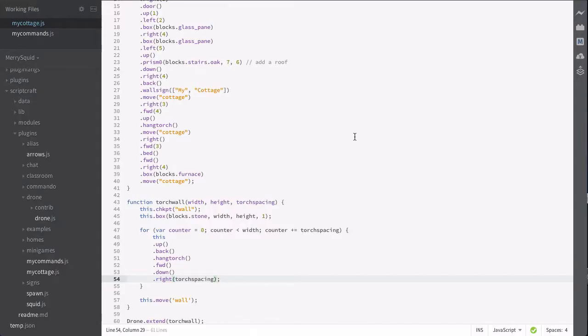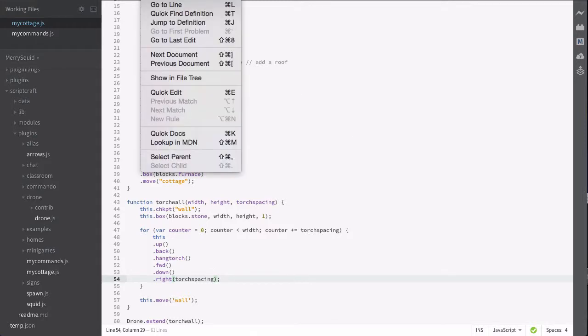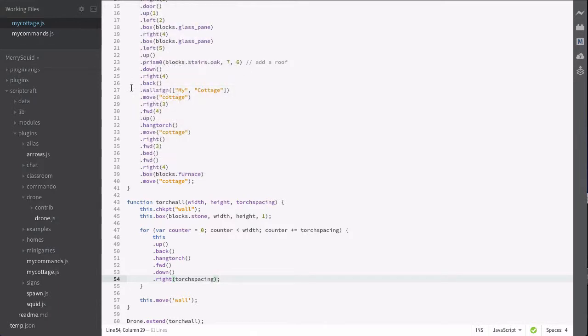Okay, so let's take what we've learned here, for loops and if statements, and we'll see how it gets put together. A couple of quick Brackets tricks here. There's a navigate menu, and one of the options on here is quick open. I use quick open all the time when I'm using Brackets.